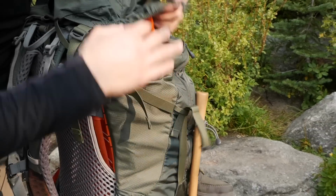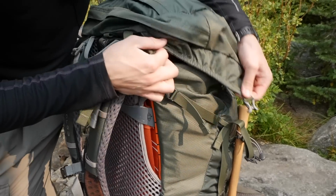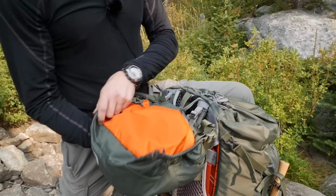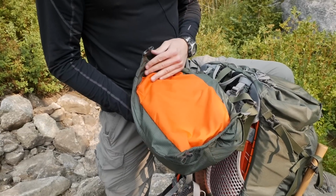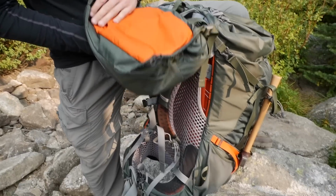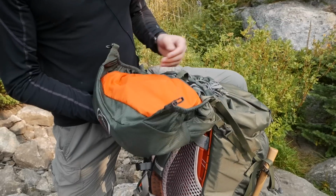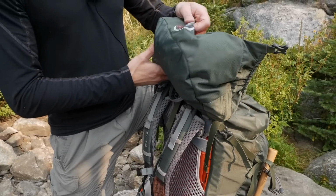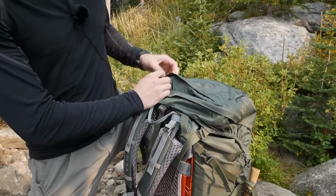So depending on how much stuff you have in there, you can adjust that. It has a nice little rubber band there to keep it nice and tight around whatever's inside of there. So that opens up like that. You have a nice orange contrast thing here. I'm not sure exactly what that is for, but it's there. We have the logo on here, and then in the lid itself, we have two pockets.